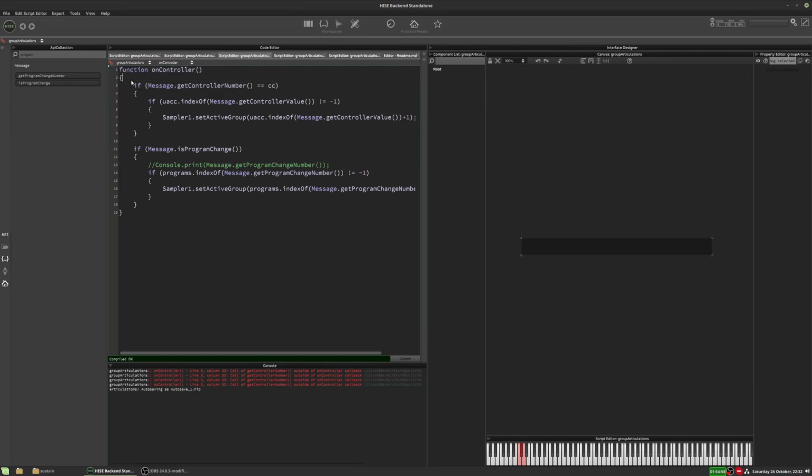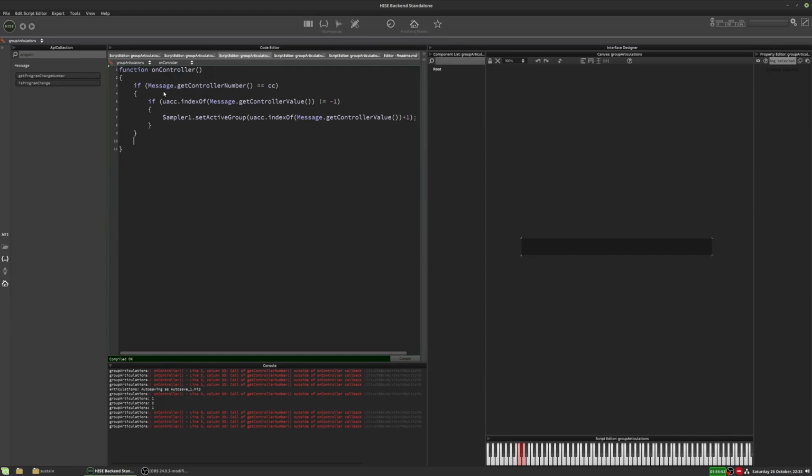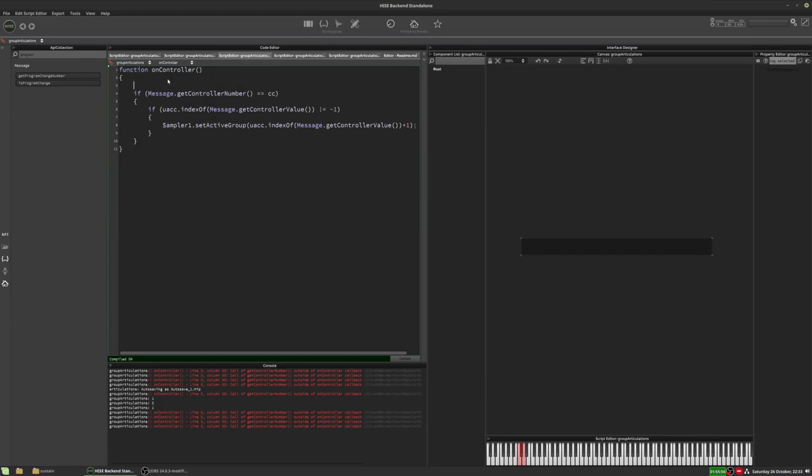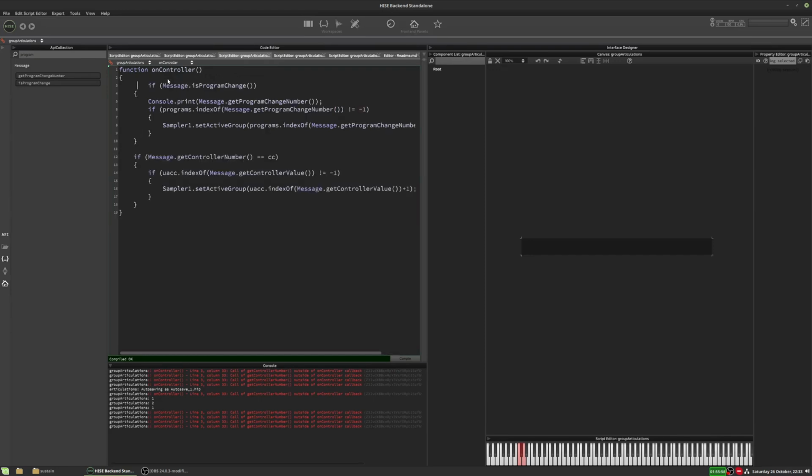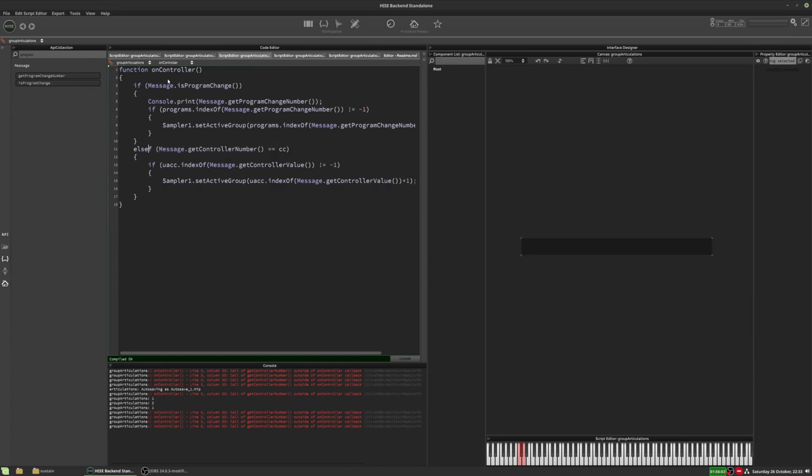And somebody reported an error like this recently on the HISE forum, so I'm guessing I've found a way to trigger that error. I think I know what's happening. I think because it's receiving a program change message, when I'm saying get controller number, it's saying I can't do that, it's a program change. We can test for that. What we'll do is we'll put this if statement above, and we'll put an else. We'll make that an else if instead.